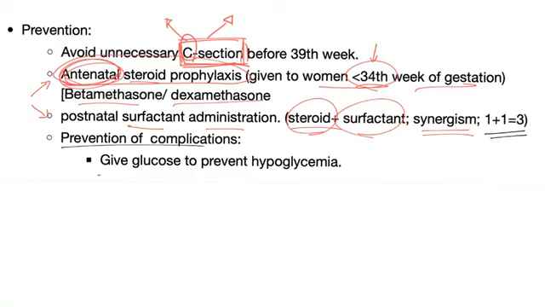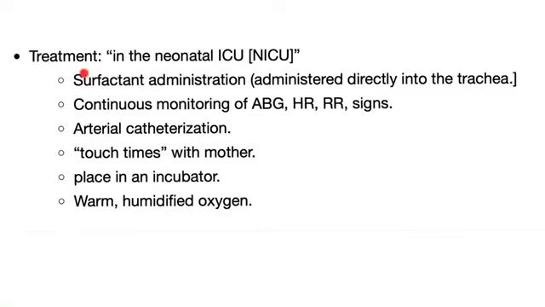Prevention of complications, give glucose. If the kid can suffer from hypoglycemia, you give glucose. How to treat neonatal RDS. This kid is gonna stay in the neonatal ICU, also known as NICU. I'm sorry, this kid is not going home, okay? No matter how much you tell me this, I want to take this kid home. No.